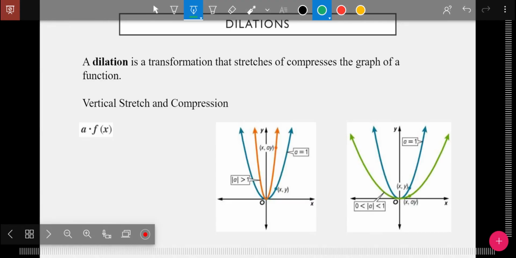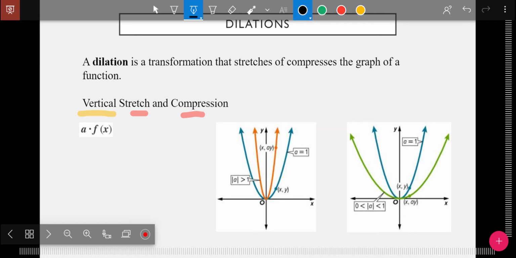Right? Dilations, again, going to the beginning notes, dilations are multiplied. So notice that we have a number here multiplied by the f of x. We're going to talk here with dilations. It's very important. I'm going to have to know with dilations: am I talking vertical or horizontal? So that's the first thing I got to figure out. And then am I talking about a stretch or a compression? And so this page, we're going to talk about vertical.